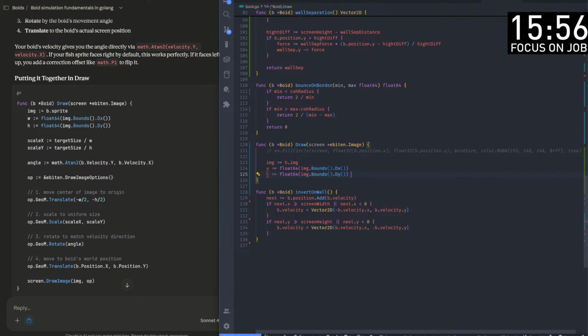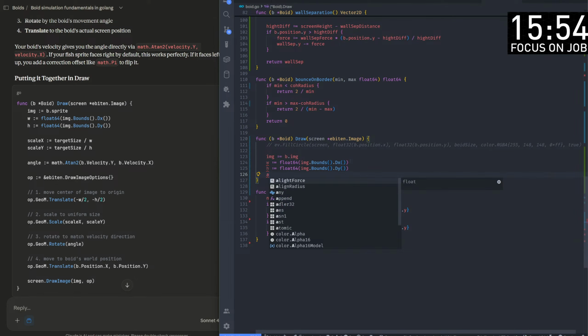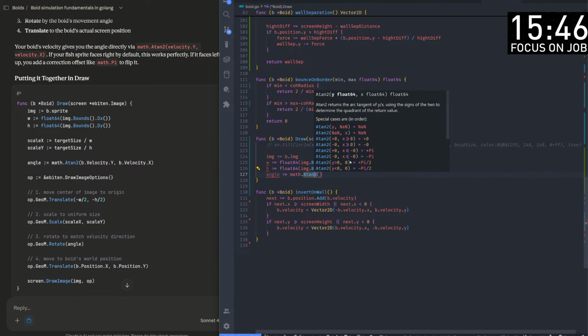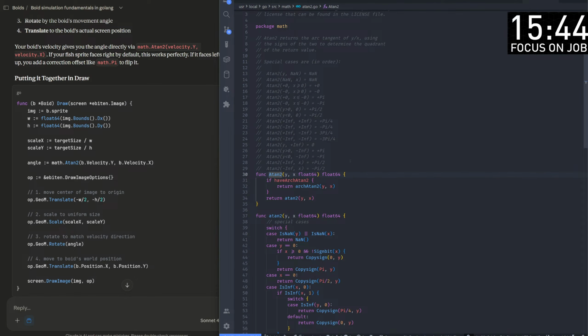dy. Now angle. Mass and okay, what is angle? It's probably which direction we are going. What is atan? And returns the arc tangent of xy using the signs to determine the quadrant of the return value. Okay.